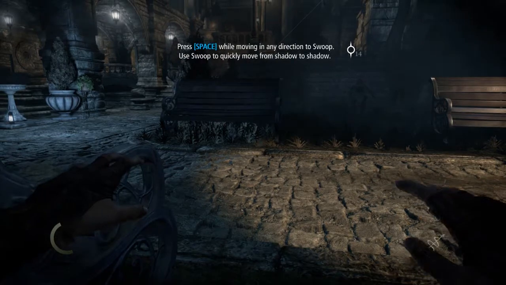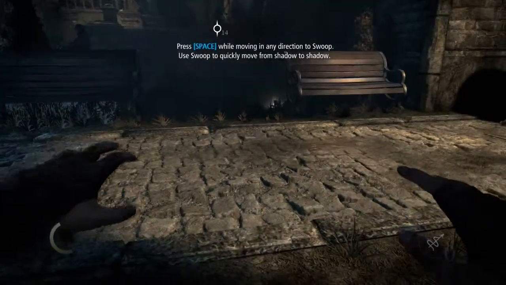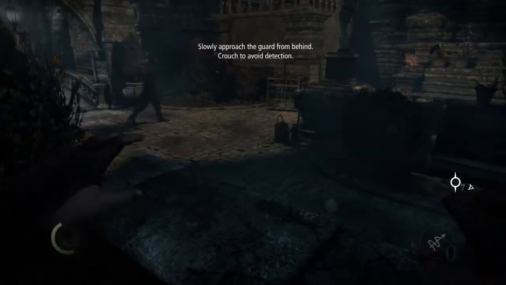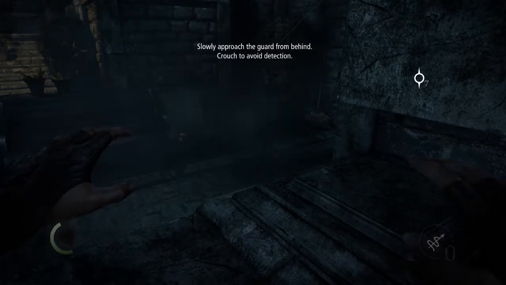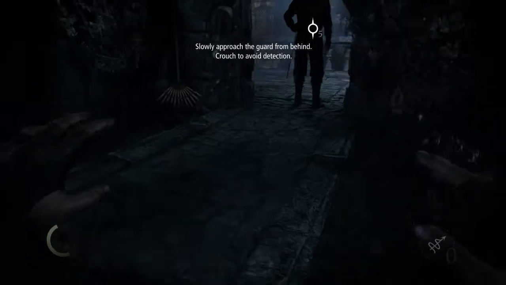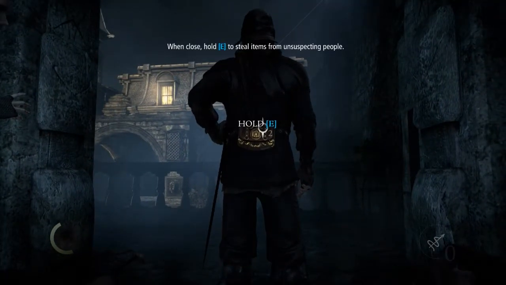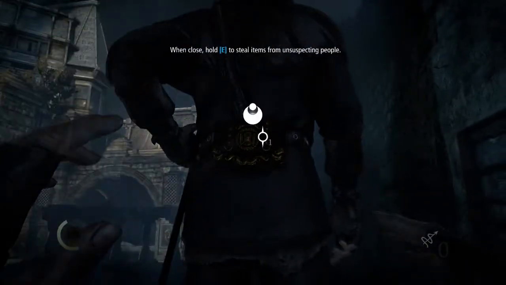The space while moving in any direction to swoop. You swoop to quickly move from shadow to shadow. Okay. Wow! That's pretty cool. What was jump again? Ah, there you go, space. I should have played this consistently so I remembered the controls. Slowly approach the guard from behind, crouch to avoid detection. Hold E to steal items from unsuspecting people.